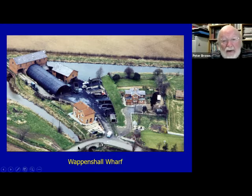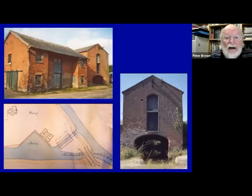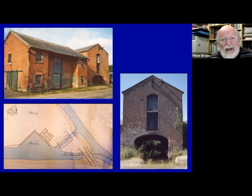On the left here, this is the tugboat canal. Used to go up a further 9 locks up to Trench, and then there was an incline, boat incline up to a high level. And here we see the two warehouses and the plan as was drawn of the wharf itself. I shall have to take some more photographs there, because since I've taken these, all the work's been done.